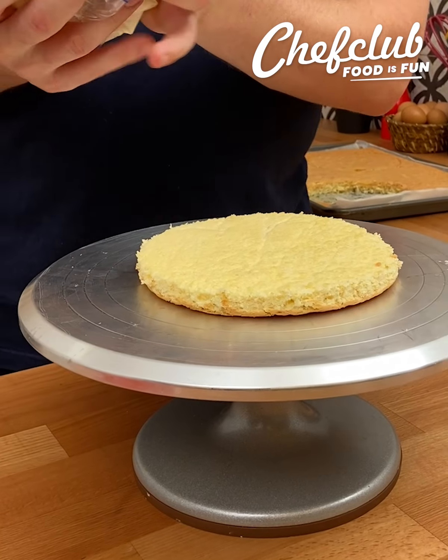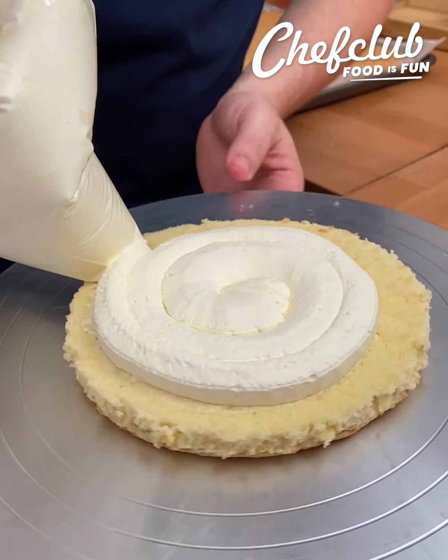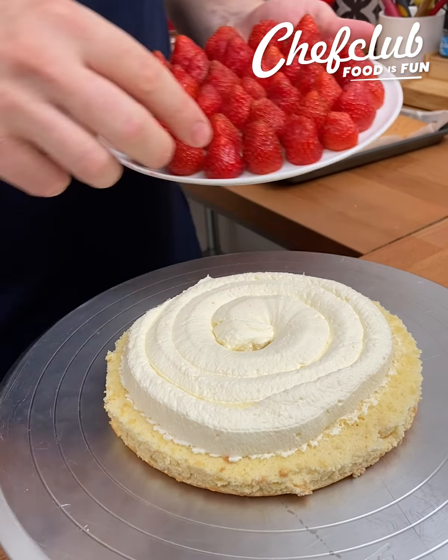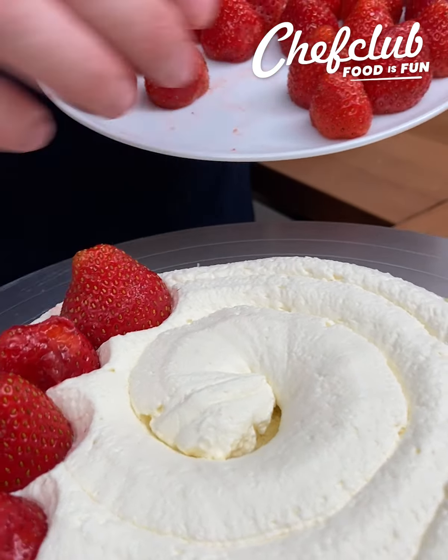Take your fresh whipped cream, and you're gonna start in the center, squeeze, and then we're just gonna rotate, just like so, so that we get one even layer, because I'm gonna add some strawberries, and you're gonna push out the whipped cream, just like so. So you can give it a little turn if you want to go fast.